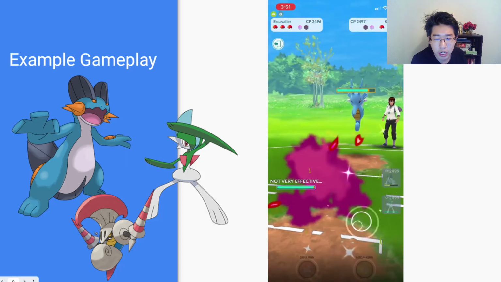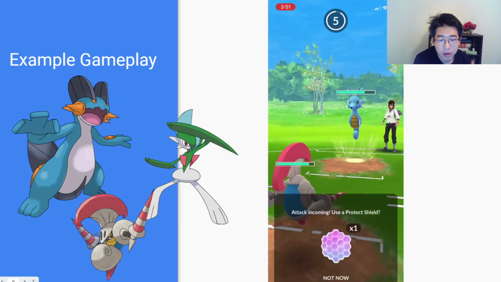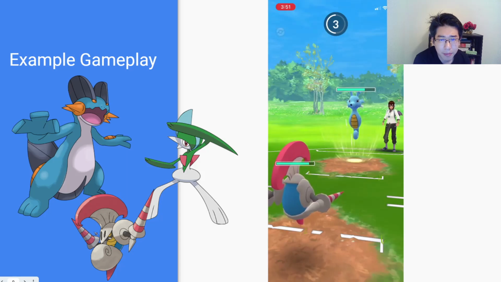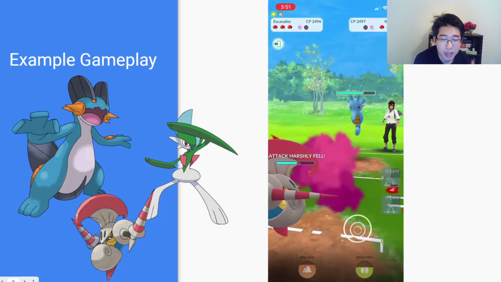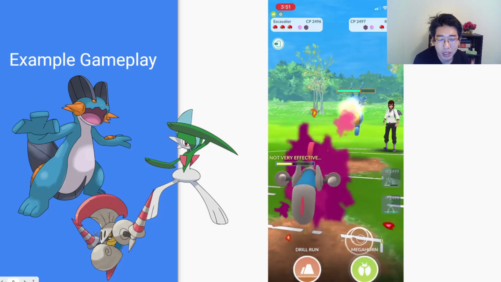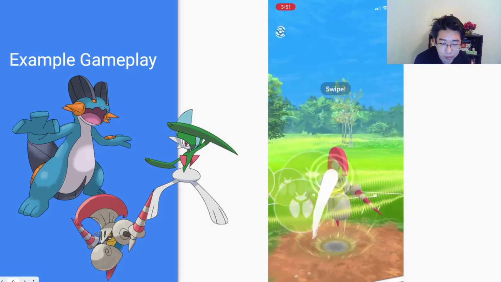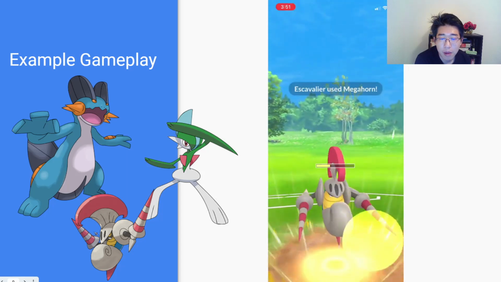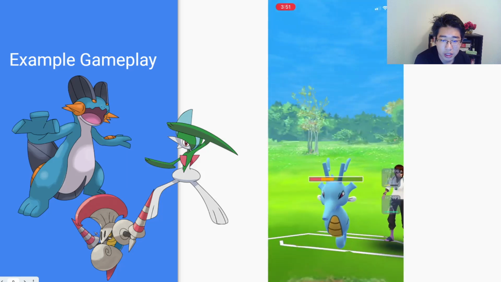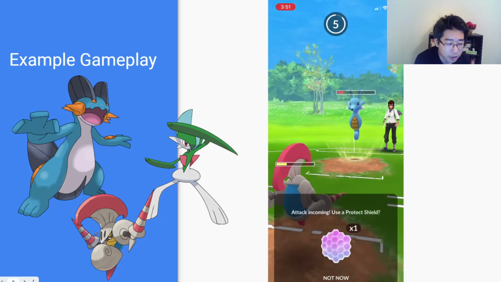actually I'm going to build up even more energy before I go into my Escavalier. My Escavalier resists the Dragon Breath's damage. I just hope that they don't get a debuff with this Octazooka, because they're going to throw Octazooka every time, and they do get the debuff. So now my attacks are debuffed by a lot, and this is pretty terrible for me. Because this Mega Horn generally will KO my opponent, but because of that debuff, it actually does not KO my opponent Kingdra here, and I think my opponent is going to get to another move right here.